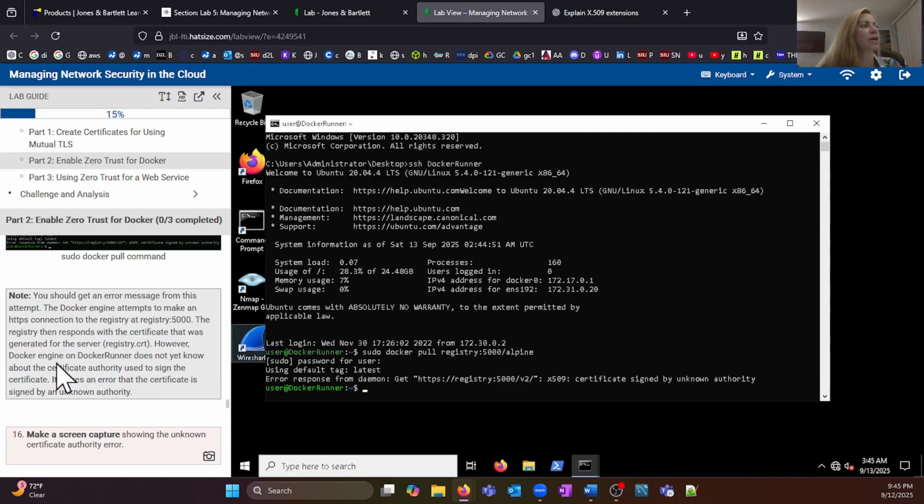However, the Docker engine on Docker Runner does not yet know about the certificate authority used to sign the certificate. It issues an error that the certificate is signed by an unknown authority.